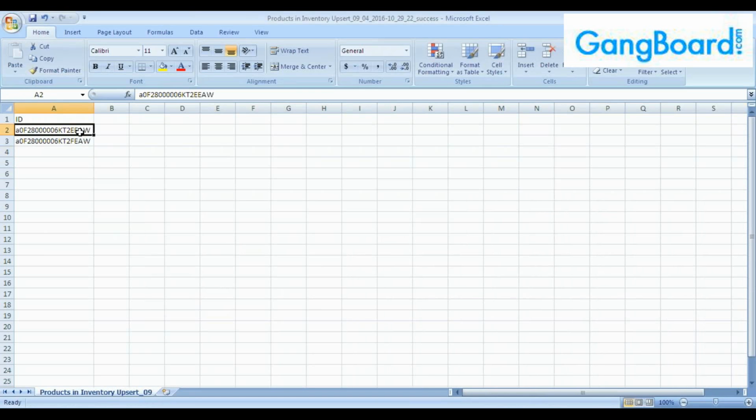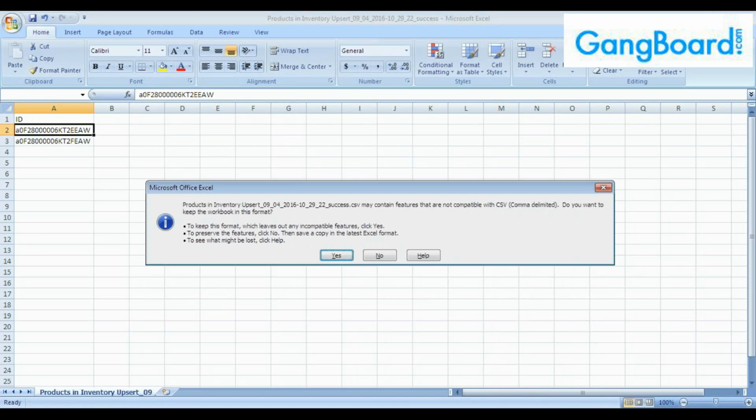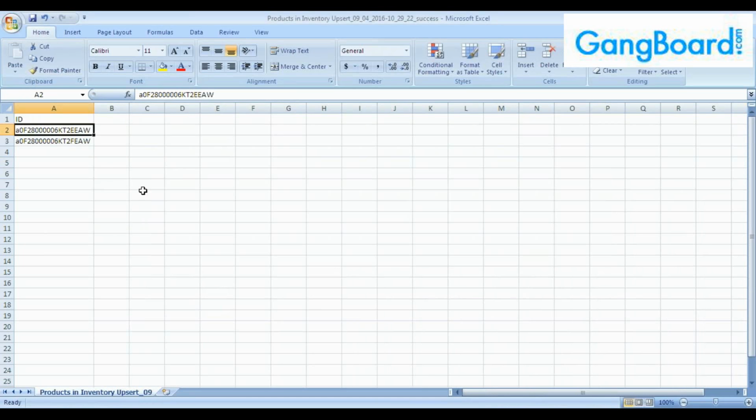So these two are the record IDs of the newly created records which we have done now. So I am going to keep this as the source data or source CSV format to perform the delete operation.